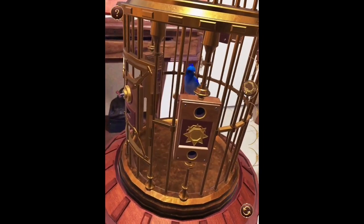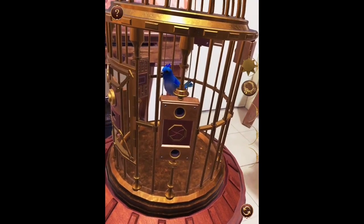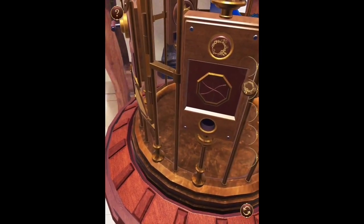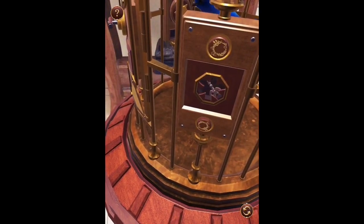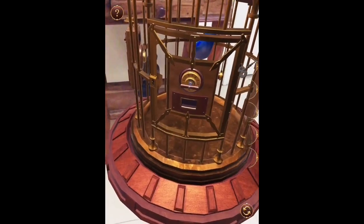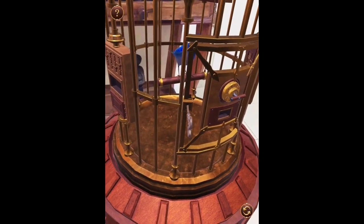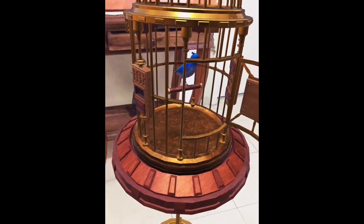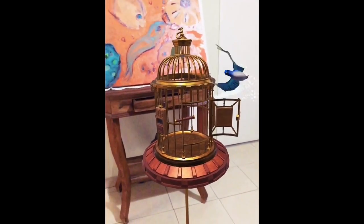This game is a very comfortable augmented reality game that you can play in either a seated or standing position. When you start it up, a cage will appear from the ground and you're gonna have an option to adjust the height of the cage to make it comfortable to play, whether you are standing or just sitting on a couch. So it's actually one of those games that don't require physical effort — you just sit down and observe the puzzle and try to solve them.